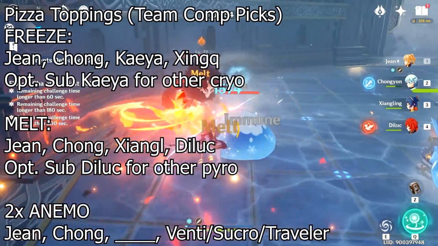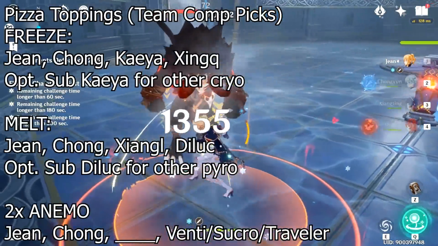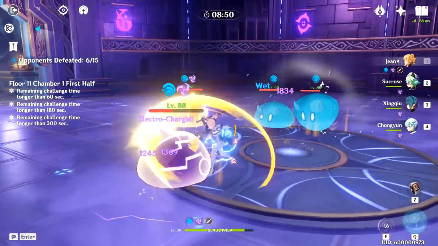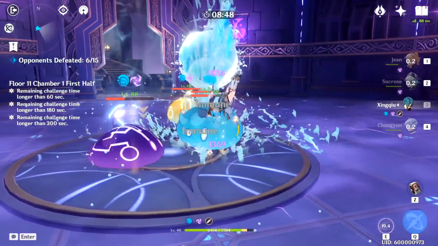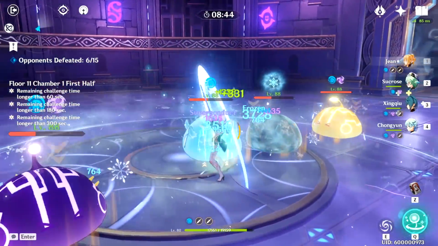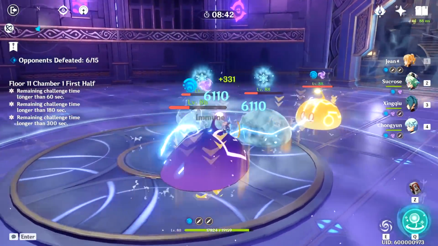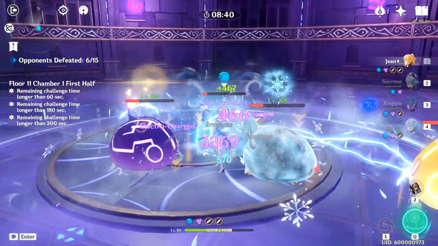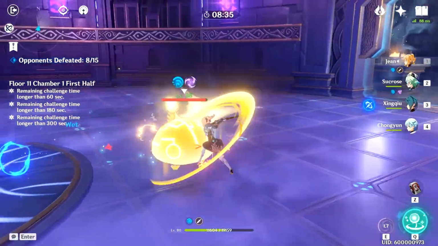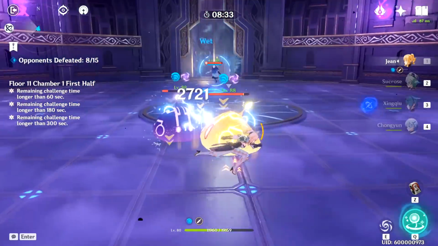Going back to the talk about using Kaeya and Chongyun together, you do not want to run 2 cryo and a pyro together. That will actually be a waste of cryo resonance because cryo resonance only applies when you have cryo on the enemy. So when you activate any kind of pyro application, you're not going to be constantly getting the 15% crit rate bonus that you would for having cryo applied normally. The reason Jingliu works instead of a pyro unit is because Jingliu allows you to keep the cryo status on the enemies by freezing them.